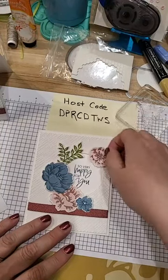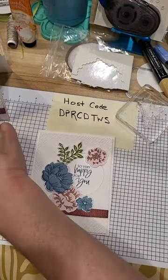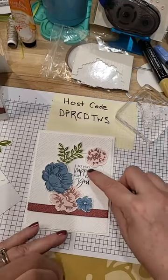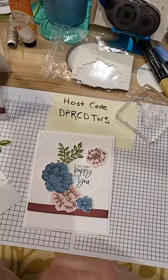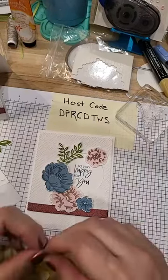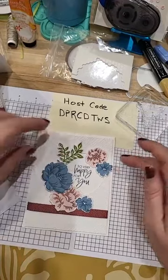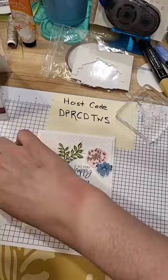You can tilt it however you want. It's so easy. This is not a hard card, but it looks beautiful. And like I said, you can change this to happy birthday, congratulations, thank you, whatever you want it to be, it can be. And now I have my two little leaves to stick in.